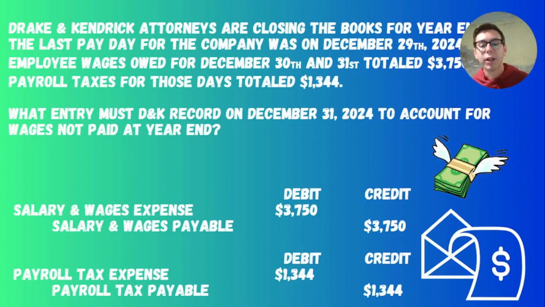And then we're going to credit payroll tax payable to show a liability in the balance sheet account so that we know and can present that we owe this money as of year end to state 2024 financials as accurately as possible. And again, this is a feature of accrual accounting to show that expenses incurred in that period are fully recognized, even though in a cash basis situation, this hasn't been paid yet.